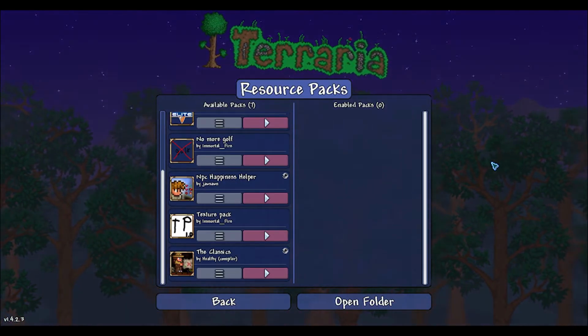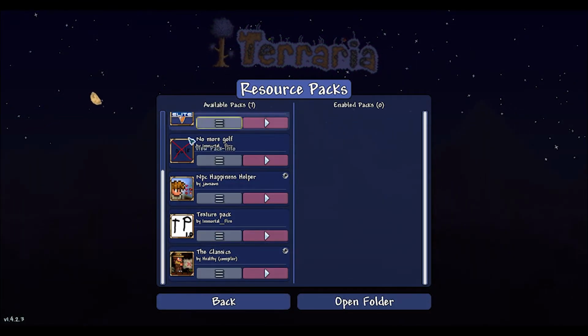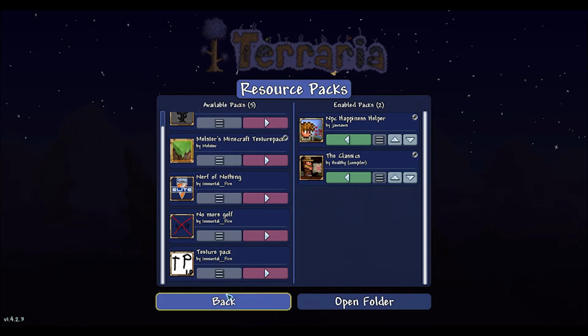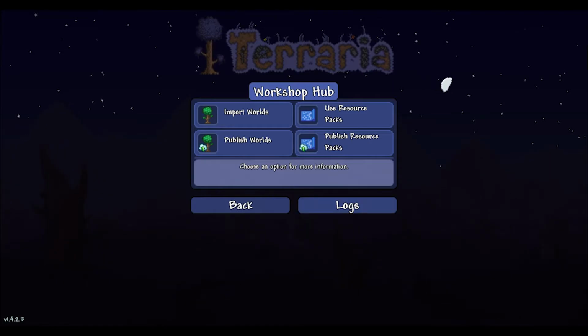So the final one just says texture pack. I'll explain that later, but the final texture pack I can show off by myself: NPC Happiness Helper by Johnson, and the Classics by Healthy Compiler. The Classics also redoes the UI, so it may take a while to load. It's a texture pack that just makes everything look like old Terraria, for people who have nostalgia and whatever. And NPC Happiness Helper, well, the name's pretty self-explanatory.